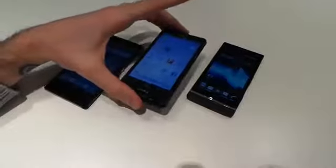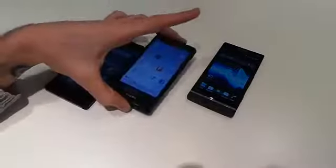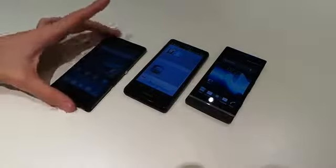Moving on to the Xperia T, you've got a 1.5GHz dual-core Snapdragon S4 processor. It is a very, very nice looking device, pulling some elements from the Sony Xperia Arc. It's got a matte backing, nice and rich to the touch. However, it does feel a little bit hollow when compared to other devices. A real standout was the screen — the screen performance was beautiful, very nice and crisp, perfect to read on.